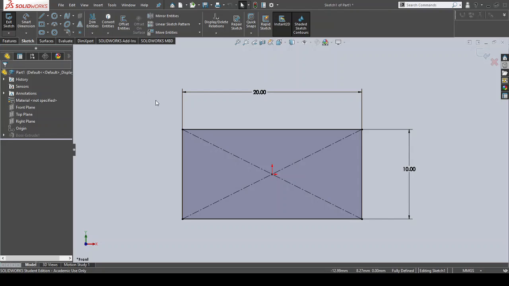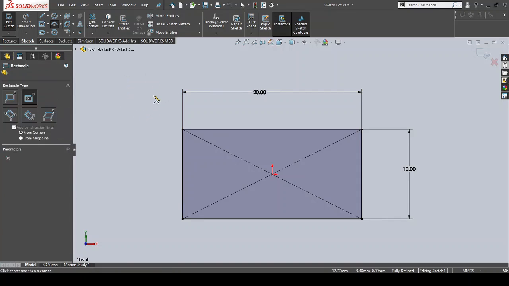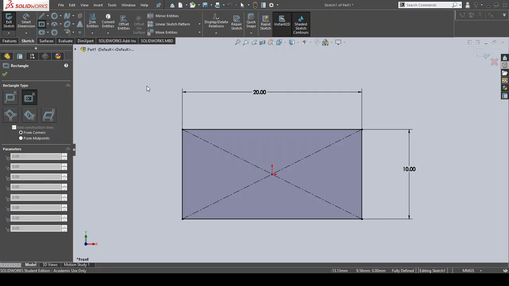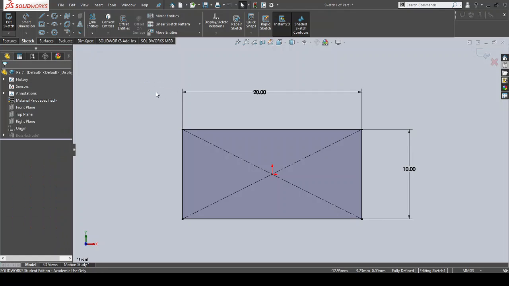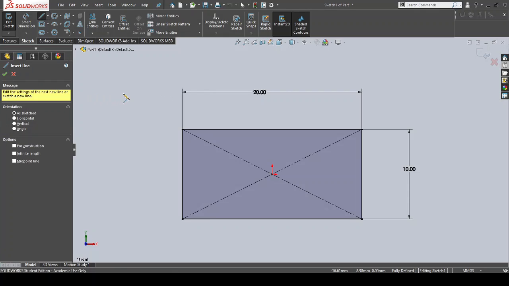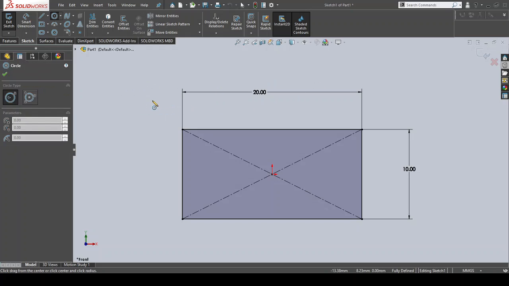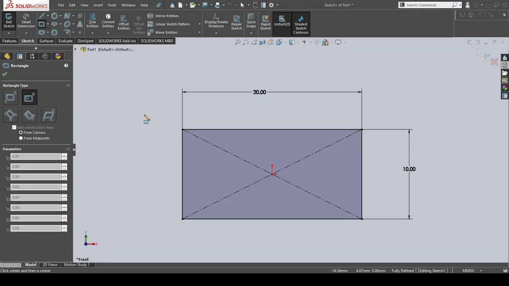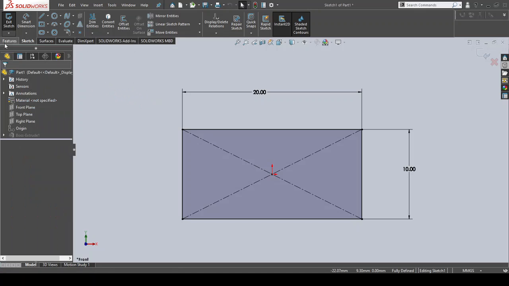And a little shortcut that I'm going to show you right now: if you hold right click and move your mouse around, then you can select one of these tools. It's like a quick tool menu, right? So if I swipe to the left, I can select a line. If I swipe to the right, I can select a circle, top left, rectangle, and so on, right?